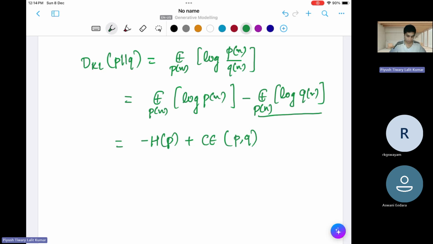And you can think about cross entropy as, let's say the actual distribution of the random variable is p(x). However, to express that random variable, you are using another distribution, which is q(x). So cross entropy is the average amount of bits that you require to express x in terms of q(x). The difference between the two is the extra amount of bits, the overhead, that you are using to express the random variable x, which follows p(x), by using another distribution q(x).